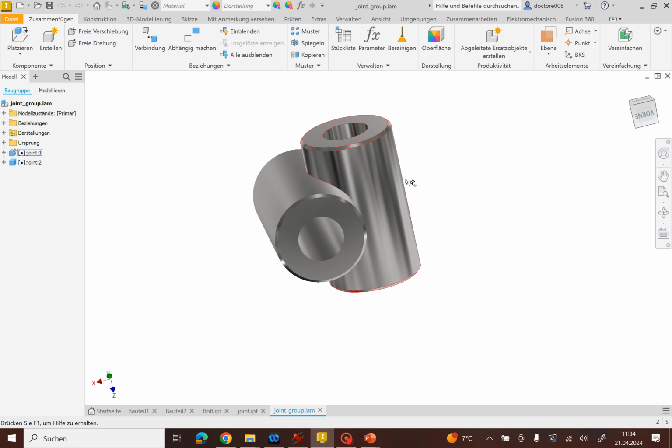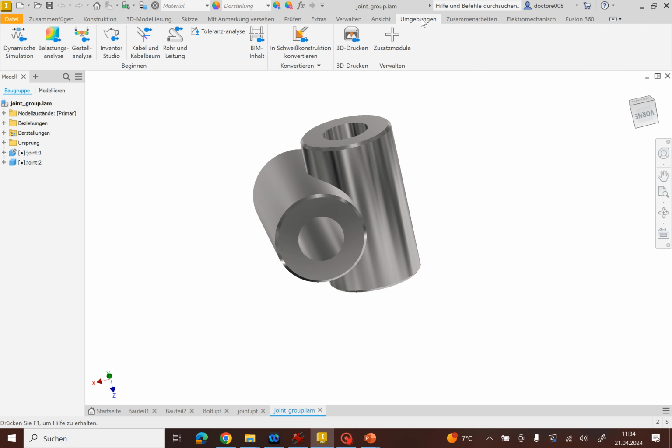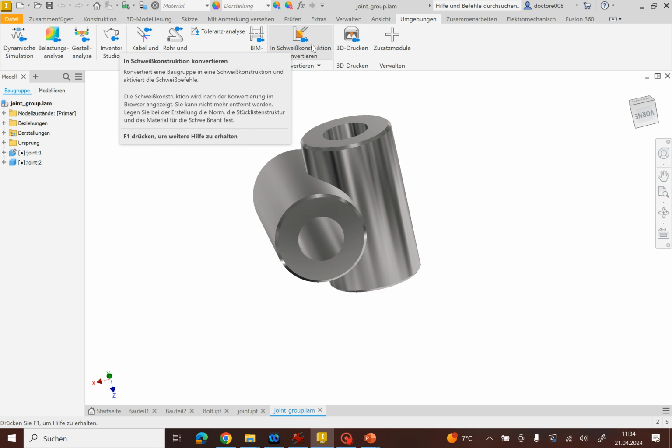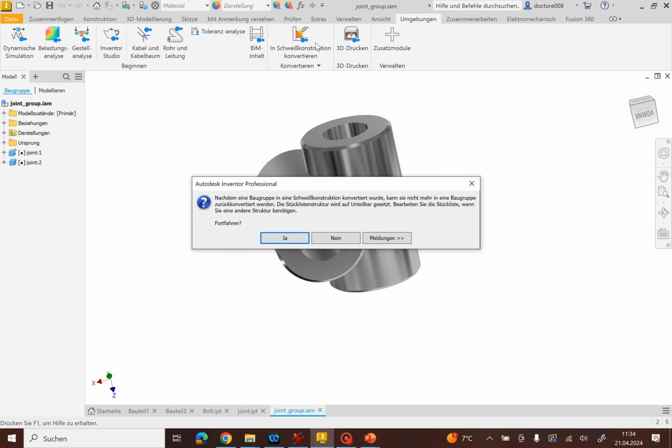So, okay, now we need to weld that, and we need to switch here the environment by clicking on that, and we need this welding button here. Now we convert our assembly group into a welding group.